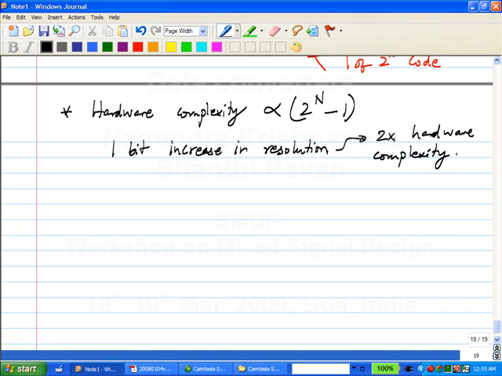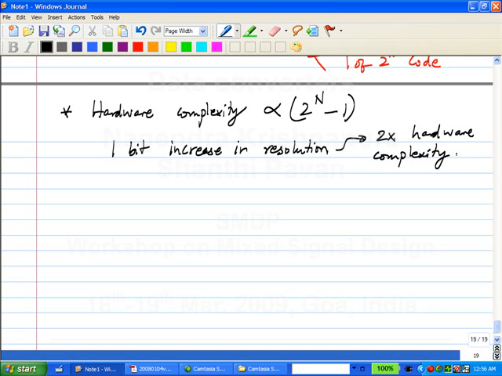So, what do you think? So if this is the situation, can you comment on the practicality of doing things using a flash converter for high resolutions? I mean, in other words, if I wanted to design a 16-bit converter, do you think I would try and use a flash? If possible, do it another way. It seems like, if I get just one more bit, I have to double everything, okay? It seems like a very expensive thing to do, okay?